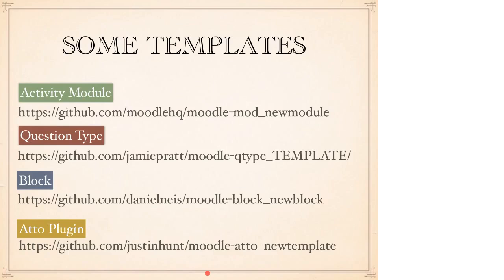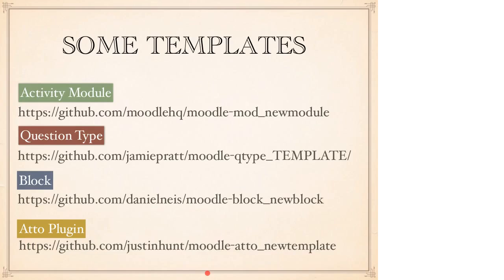If you're going to use a template, there's probably more templates. I could only find 3: activity module, question type, and block. Now, I have a couple of templates of my own that I use for some of the modules that I've written a lot of. So just last night, I was up till 3 a.m. because I intended to make an Atto plugin in this presentation and show you how I do that. So I made an Atto template from a plugin that I've written for Atto, the new Moodle 2.7 editor. So I think it's the first Atto plugin. I think it's the world first Atto plugin template.